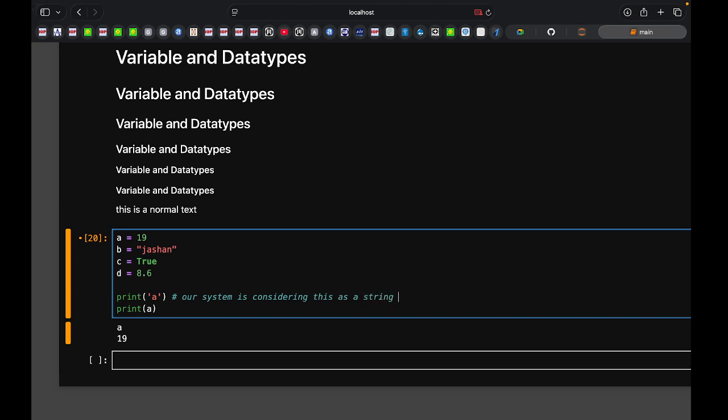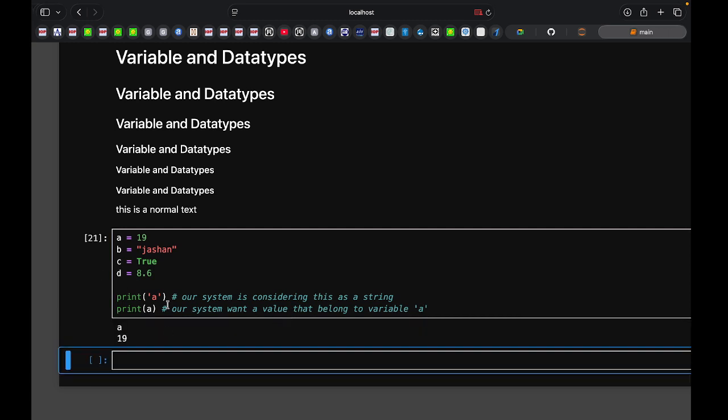For a sentence, the technical word is string for our Python language. Something in these inverted commas is considered a string. Our system wants a value of a, the value that belongs to variable a.